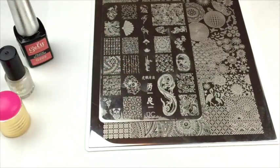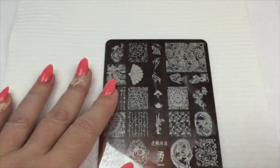Now, I normally also say I'm using liquid latex, which I am going to use, but my liquid latex is really gluggy and goopy, so I'm going to do that off camera so you don't have to watch me fight with the bottle. So I'm going to pop some music on, I am going to speed things up, and let's get to it.